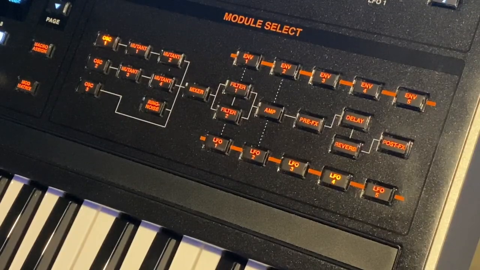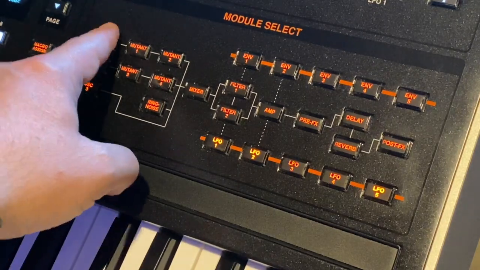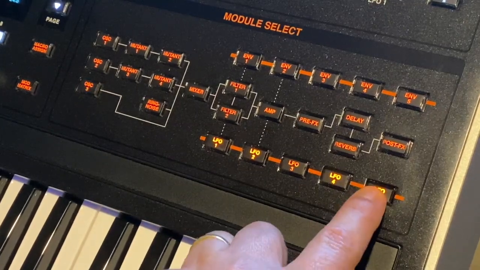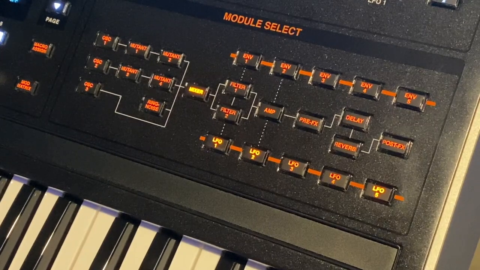Just a quick reminder that during this video, this part of the front panel is going to be off camera, but I'm going to be using it. This is the module select area, and each of these buttons represents a module that's called up in the main display, which is what I'm going to be displaying. This time, I'm going to be using the 3 oscillators, 2 of the LFOs, and the mixer. There isn't anything else in this patch that is going to be relevant to what we're talking about.